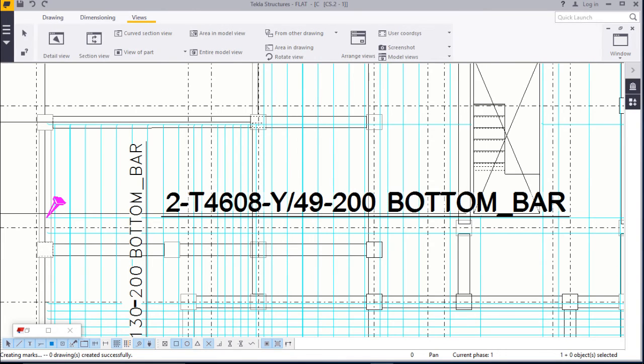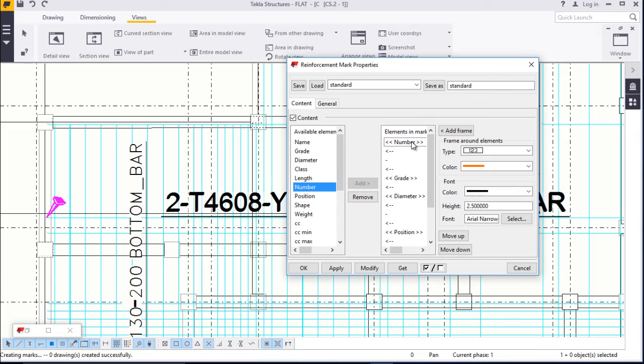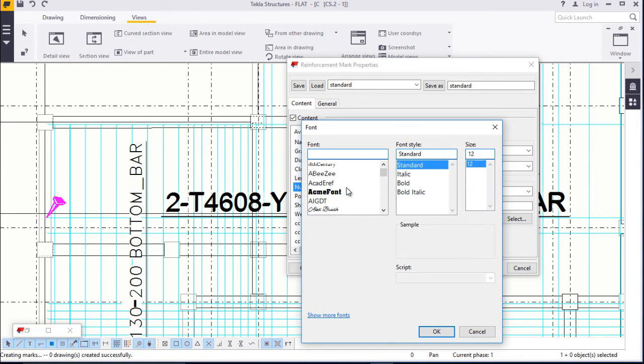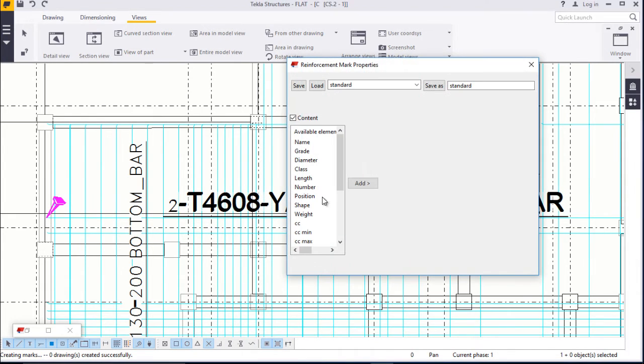Just double click on this, come to number, here feed any text height of your preference, and font type, and modify that, apply and accept, double click again.